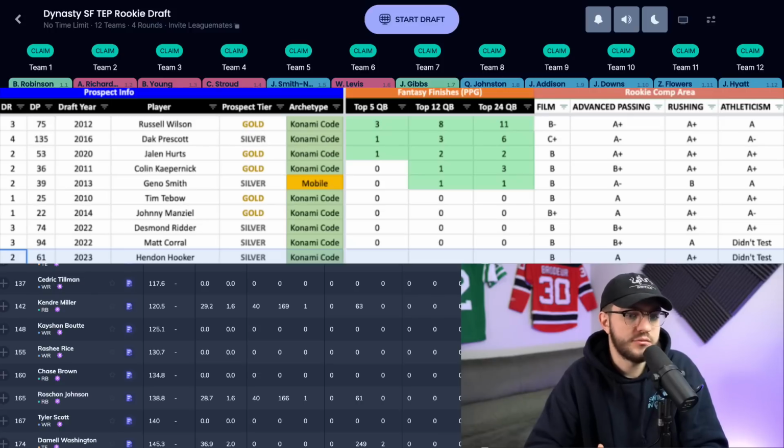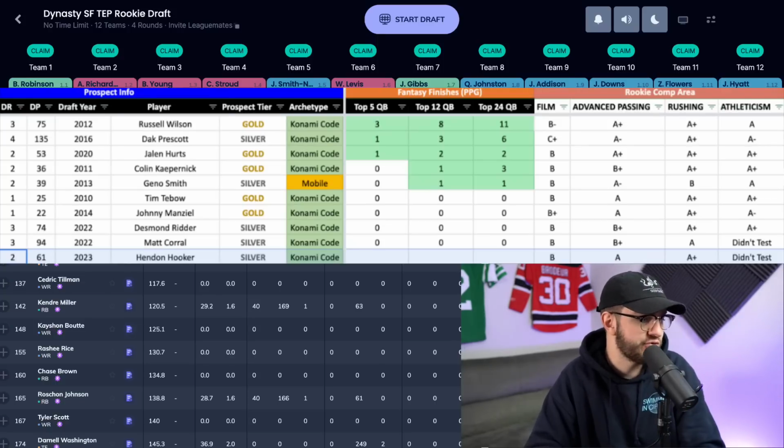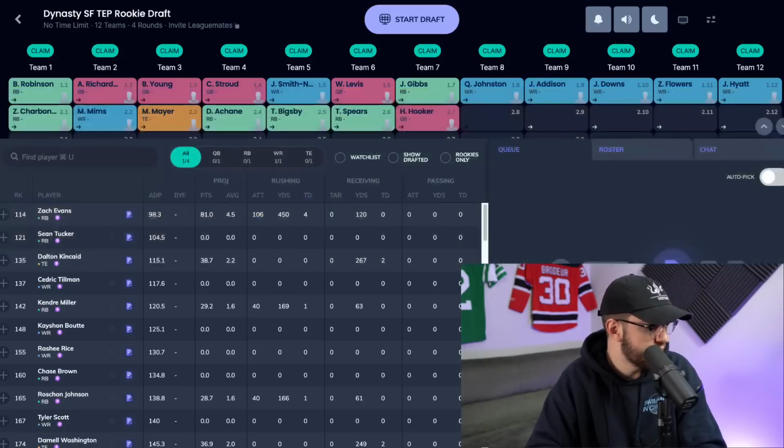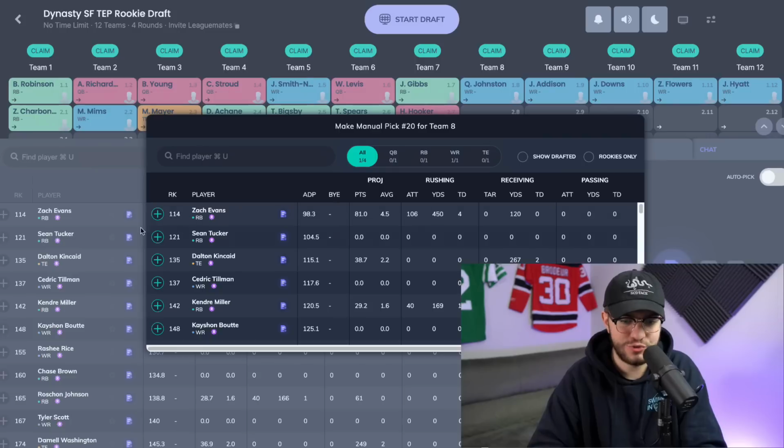But at the 207, I'm willing to make the gamble on a guy like Hendon Hooker, who might honestly be able to outlast Will Levis's dynasty value. In 2 years, Hendon Hooker might be worth more than Will Levis, and that wouldn't shock me in the slightest. Now, after that, we have just a ton of tight ends here at the end of this mock. I don't know why I'm acting like I didn't already plan these out, but I have Darnell Washington going here at the 208.